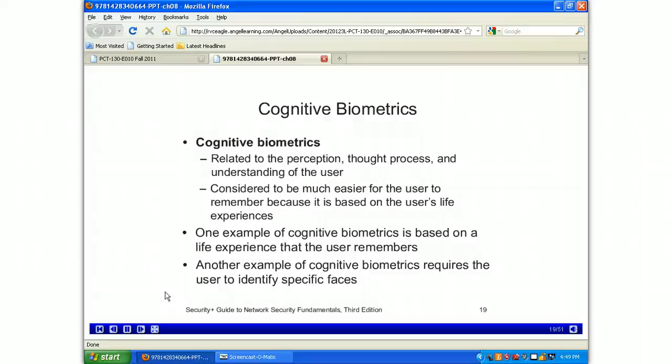Another example requires the user to identify specific faces, or in the banking sense, specific pictures. They have you select from a list of pictures: a dog, a cat, a box, or something. And you have to select those three each time if you go in and change computers or whatever the case may be. They might periodically do it every 2 or 3 months.